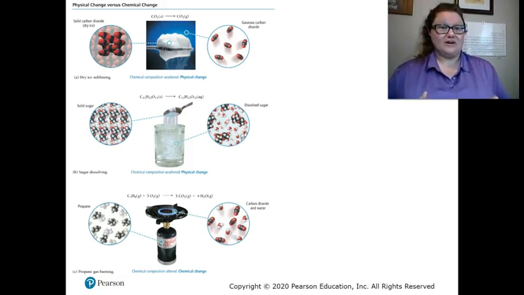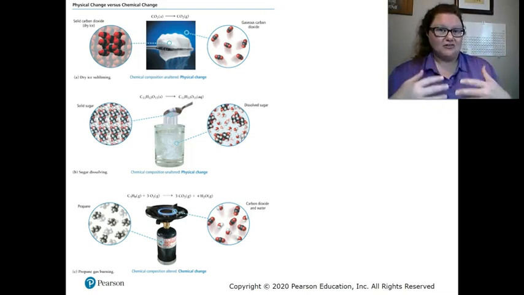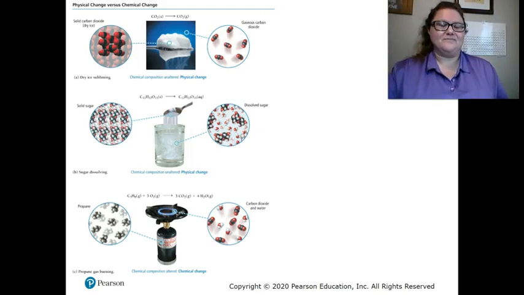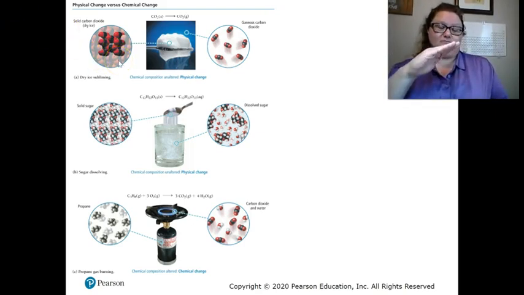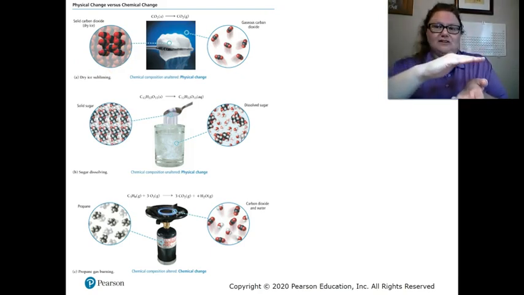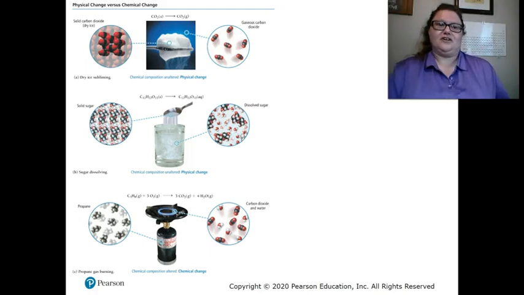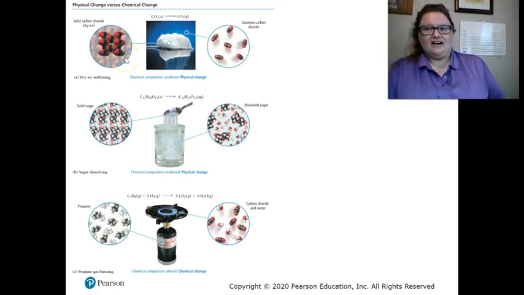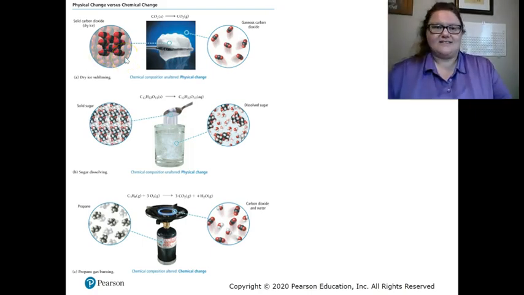Its formula is carbon dioxide. You're breathing dry ice chemical out all the time. We breathe out carbon dioxide. To make it dry ice, we have to push it really down, so high pressure, and also chill it, so low temperature, high pressure, and we can make dry ice just by compressing that gas.